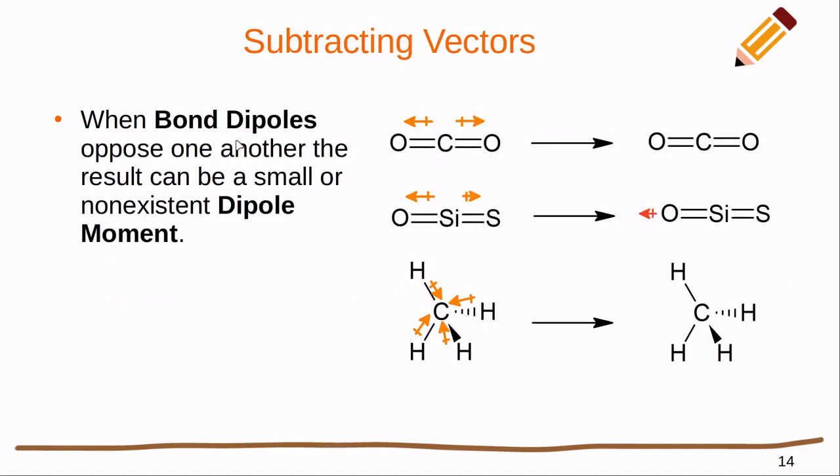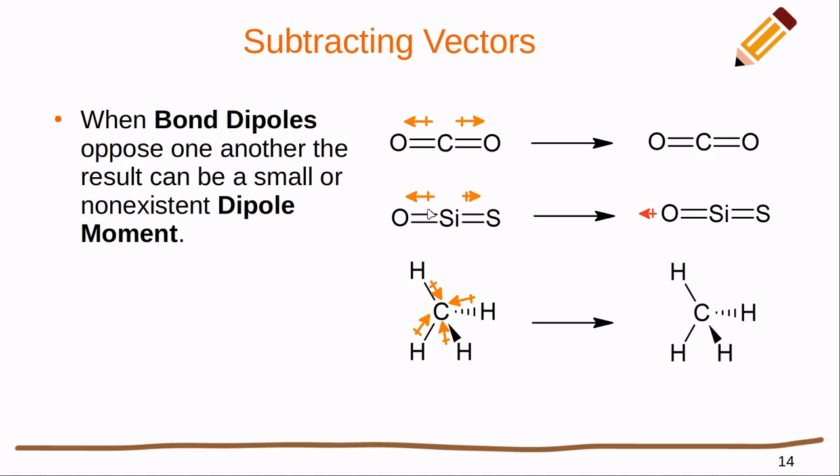And they can be subtractive. Okay, and this can play out in a few different ways too. So in this case where we have CO2, we have opposing bond dipoles of the same magnitude. They're going to cancel each other out. So even though there is polarity here, there are bond dipoles in CO2, a difference in electronegativity, the overall molecule itself has no bond dipole and does not participate in dipole-dipole interactions.